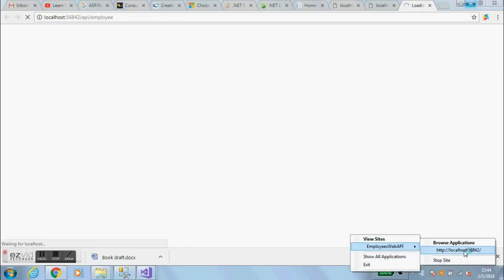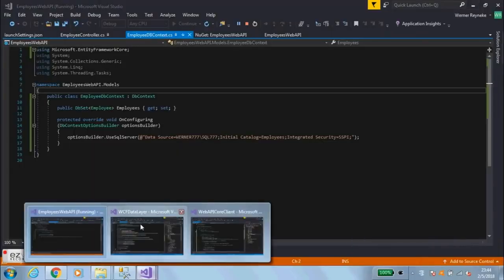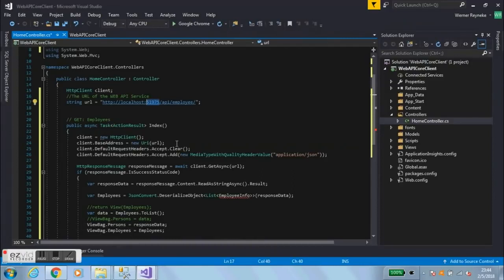You can install your web API exactly the same way on an IIS web server, and then point your client to the URL where it's running on the server. Okay, IIS Express is running, and it's on port 56842. So there you've got our URL.